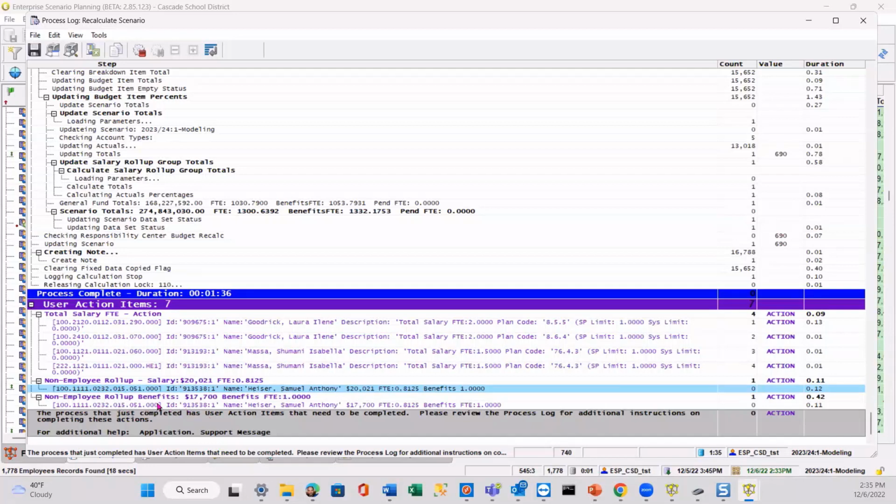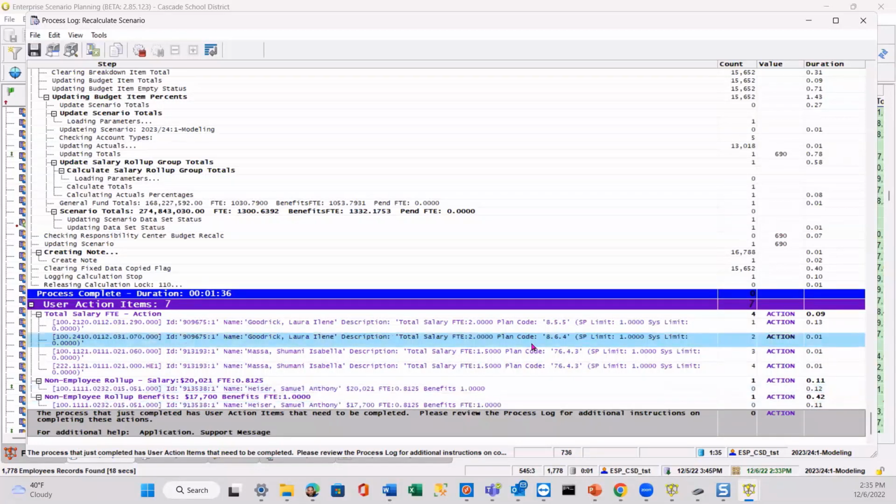And then this is the same one. There's a person FTE in 0232 and they have benefits. Normally you don't have benefits assigned to 0232. So if you fix one, it will fix both of these errors. Or not, they're not errors, they're action items. Now, it could be that these are correct. Okay, so you just kind of have to live with them. ESP is going to point them out, but they're always going to be here. But normally that's not the case.